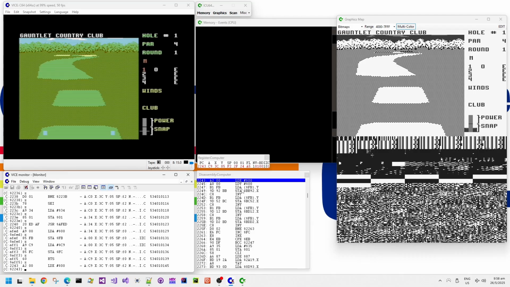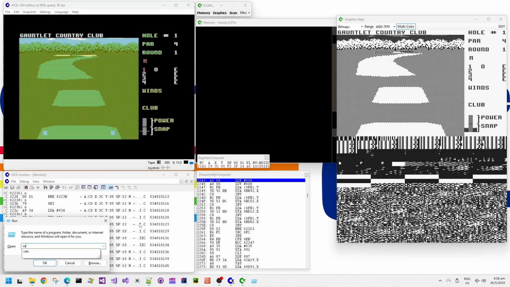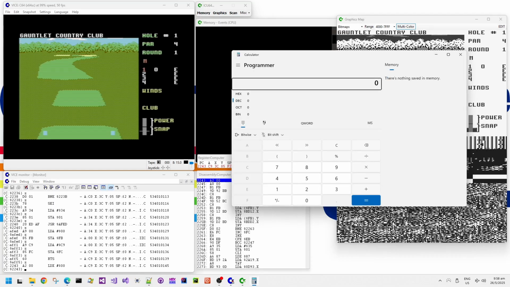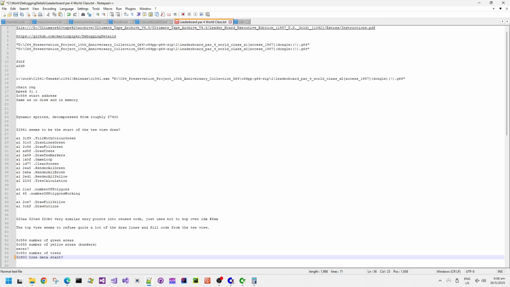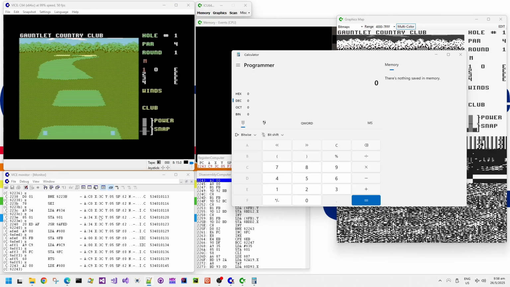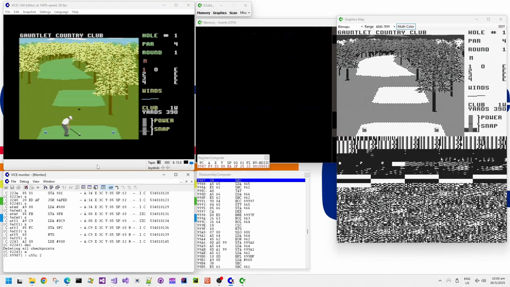4 bytes, 2 lots of 2 bytes or 2 lots of 16 bits. I'm guessing that that's X and Y position information for each tree. We can test that. Let's set up 2 trees. So C55C now contains the value of 2. Then let's put in what we think are going to be X and Y coordinates into that memory location, right? So it's C900. Let's put in different X and Y coordinates. So we'll put 1, 1 and 1, 1. And then we need another pair of 16-bit values.